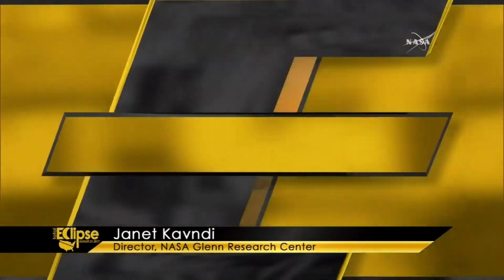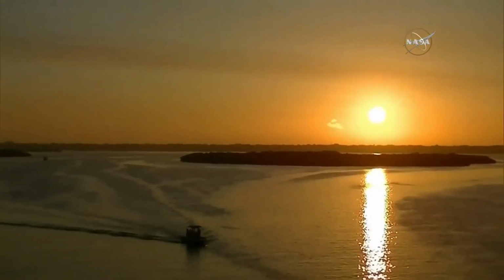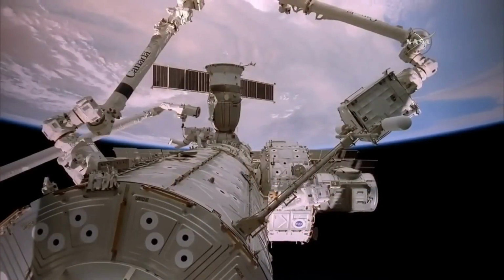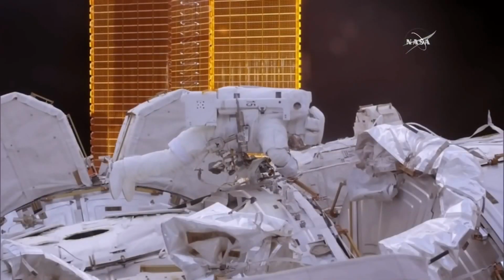Now, we've been talking a lot about safety, and obviously you don't want to look right up at the sun, not without these. That's right. We all have some, so that's good. But what about the astronauts that are up in space? What is there to help keep the astronauts safe from the solar radiation and so on? Well, for their eyes, they know that certain windows they should not look out of because there's no protection. Other windows have protection on them that helps shield their eyes. But there's also other kinds of radiation, like protons that come from the sun, heavier particles that can cause damage to our cells, and we try to shield the astronauts as best we can because they're above the atmosphere. We're shielded here by the atmosphere quite a bit, but above that you don't have that natural shielding, so we have to do it with metal in the vehicle and some water bags around the sleep station so that they can sleep surrounded by water, and that also helps absorb some of that radiation. Okay.